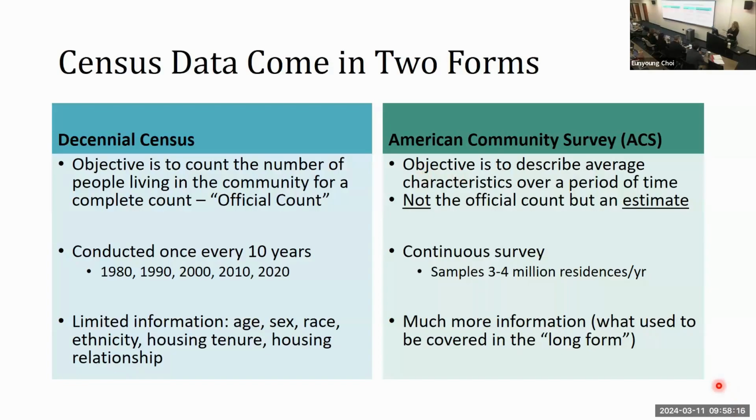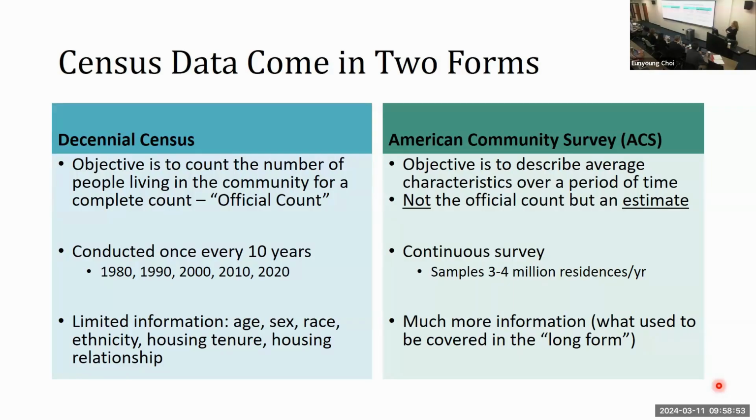So the first one I want to talk about in social environment is the census data. For folks who don't know, for some of you very young people who started graduate school long after I did, when I started grad school, the only thing we had was the decennial census. That meant that we understood things about neighborhoods from data that were collected every 10 years. So if we were in, say, 1998, we would take the 2000 census and the 1990 census, and we would do a weighted interpolation to try to understand an estimate of what characteristics might have been like in 1998, because no data were collected on the population in 1998.